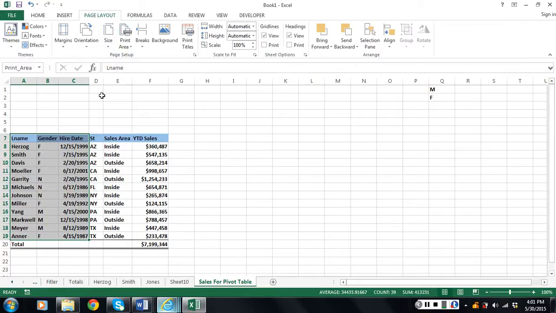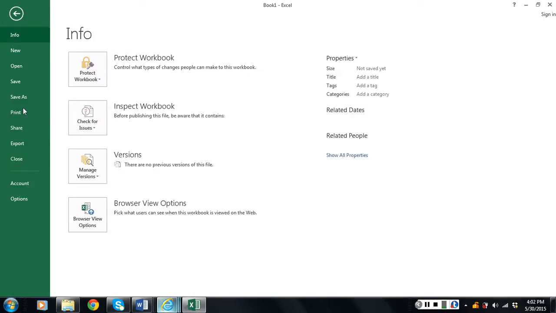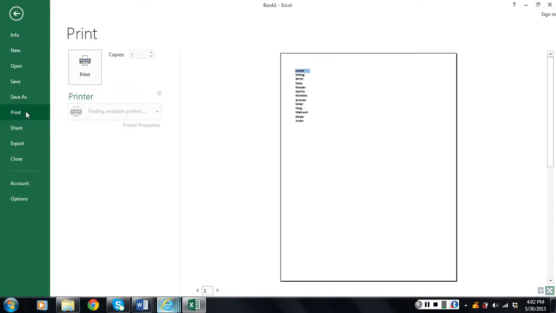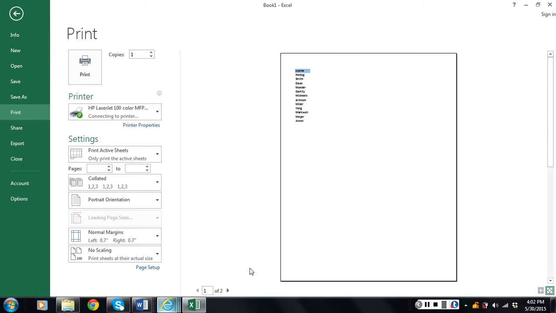The problem is, then if I want to do the other part, if I want to select the names and then press and hold the control key and then do the year-to-date sales, and do that, then I want to come back here and say set the print area again. I don't want to have to do that over and over. So now watch, when I go over here to file and print, you see it's going to give me page 1 and there's page 2 with the sales here. What I'm saying is that can be kind of awkward if you're trying to do one then the other.